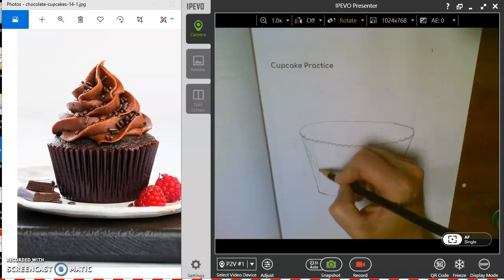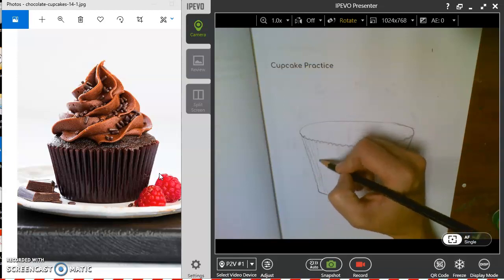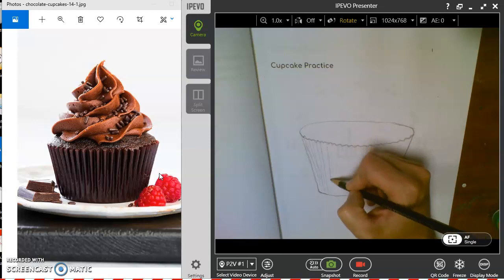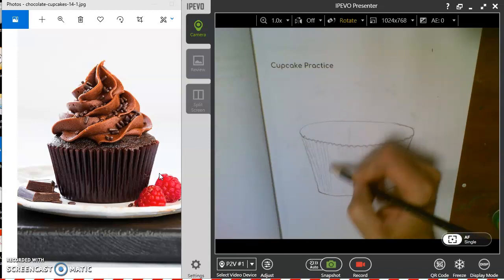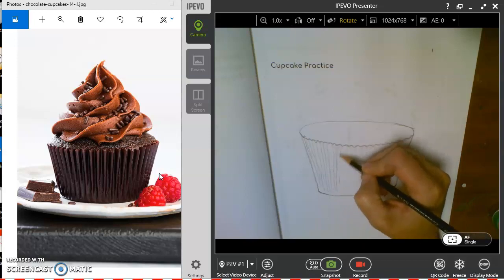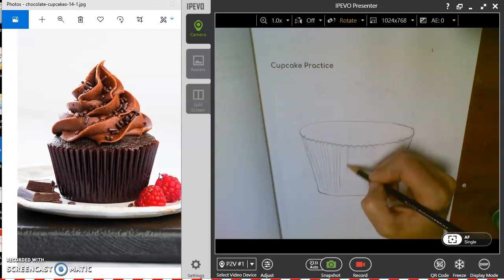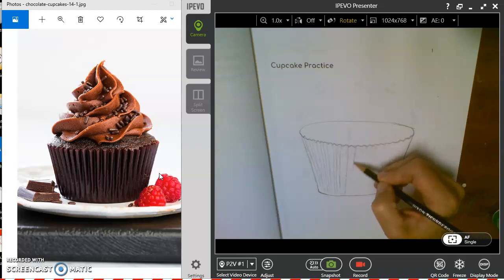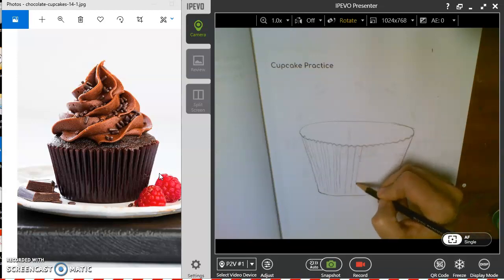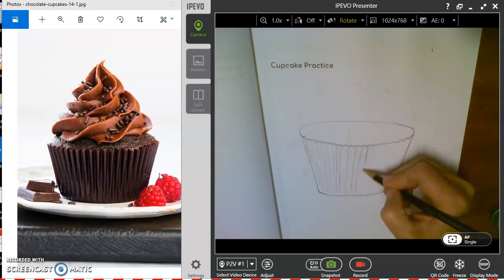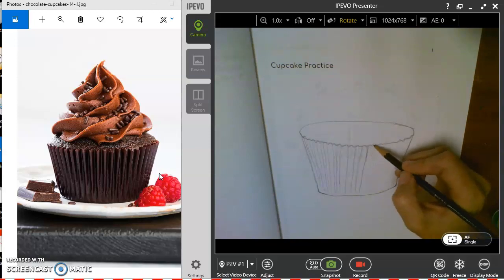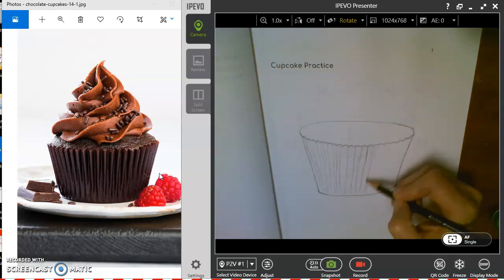Notice that some of them come almost all the way to the bottom, and some of them stop a little bit early. So I'm not making this real dark or exact. I'm just following each of those curves and trying to create that pattern of the folding of the paper that wraps around your cupcake, that cupcake wrapper. And some of them kind of curve back up. So you can see how each spot is unique, and there's some little ridges at the bottom. It smooths out as it gets to the bottom of the cupcake.